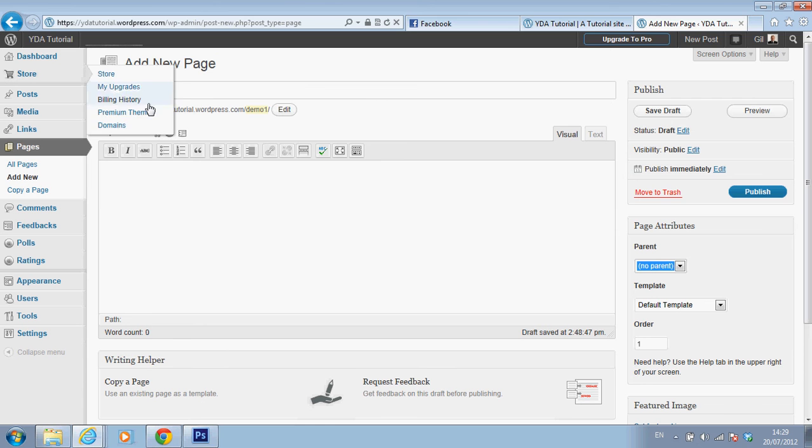Now you'll see that immediately when I chose the name of the page, it created a short link, yda-tutorial.wordpress.com/demo1. Here's a very important remark. If you're planning on buying your own domain, your own URL without the wordpress.com, let's say yda-tutorial.com, which I showed you in the first video on how to set up WordPress, don't create pages until you create your own domain and put your WordPress site on it, because all these short links will remain. The yda-tutorial.wordpress.com is not going to change, and it will be very difficult to change them manually later on. So first of all, buy your domain, then create pages.